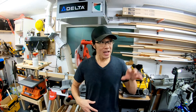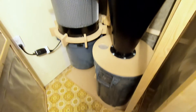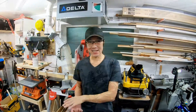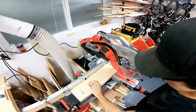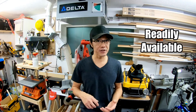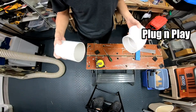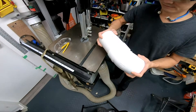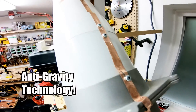I'll quickly tell you about my dust collection system so you have a better idea of what applies to you. I have a 1.5 horsepower cyclone dust collector sitting in the room next door, and it serves my one-car garage-size workshop quite well. I have a total of 5 blast gates so I only leave one open at a time and use one tool at a time. My system is PVC-based because it's readily available at box stores, easy to work with, and mostly plug and play — no need to glue or tape to seal joints. A lot of my system is friction fit so I can reconfigure things easily.